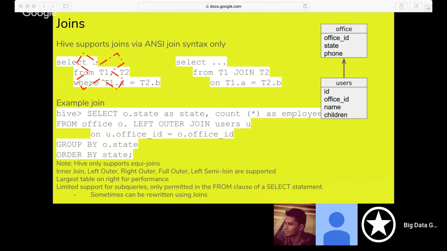Joins. Hive supports joins via ANSI join syntax. Hive supports inner join, left outer join, right outer join, full outer join, and left semi join.